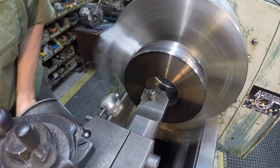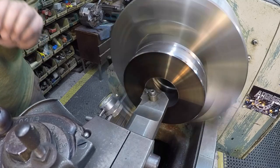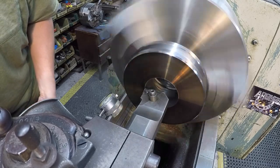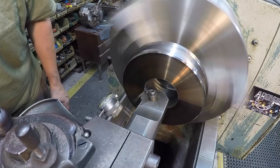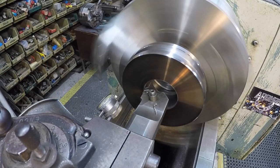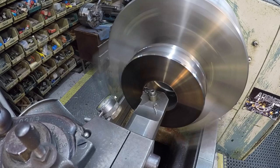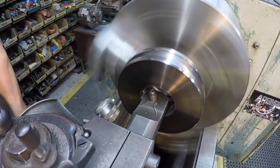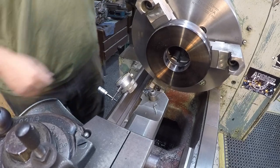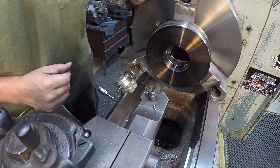Okay, set up in the three jaw. We're gonna go ahead and finish this bore out here. I do have a stop in there. We're gonna have a little shoulder that we'll press the bearing against and it'll keep it centered. I'm running a little slow just to try to help prevent burning up that tool. Looks like it's doing pretty good though.